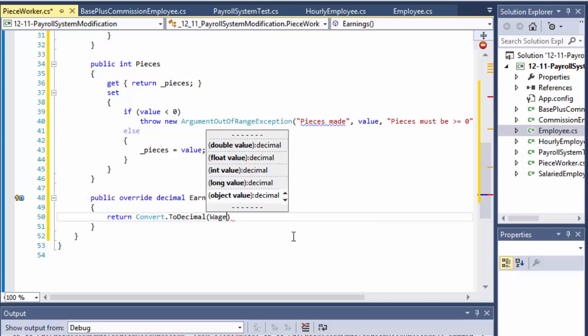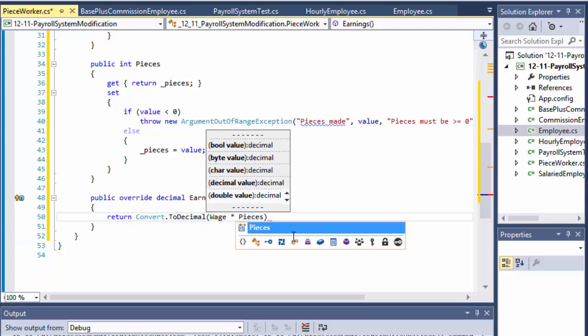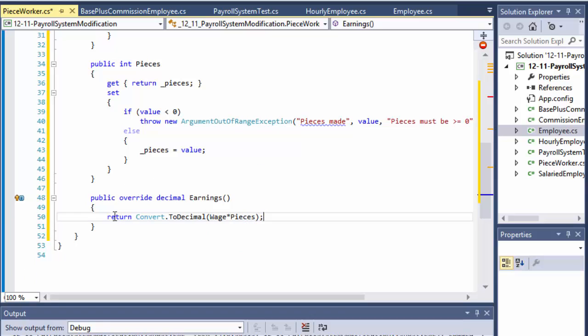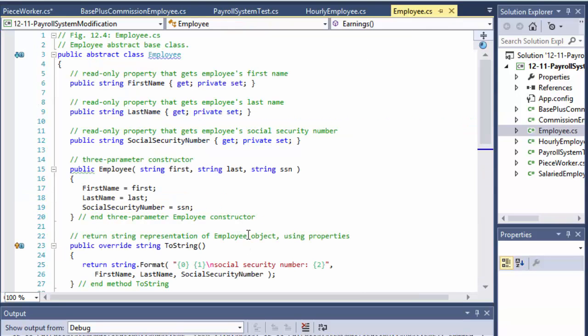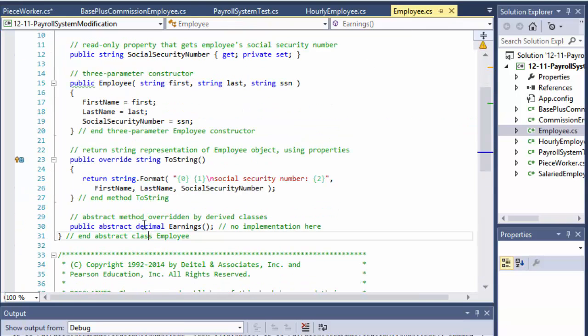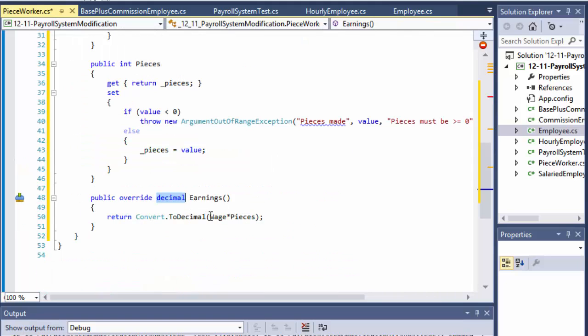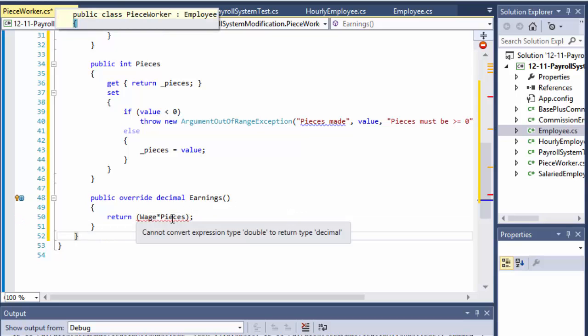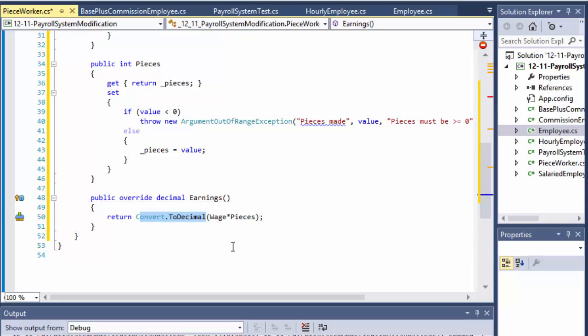So we will do that, wage multiplied by pieces, and the result will be converted to decimal and returned. It has to be decimal because the return value is decimal, because the employee specified that the return value is decimal. I'm not sure if it would actually work if I don't make it. Yeah, it says cannot convert expression double to decimal, so we have to convert it to decimal.